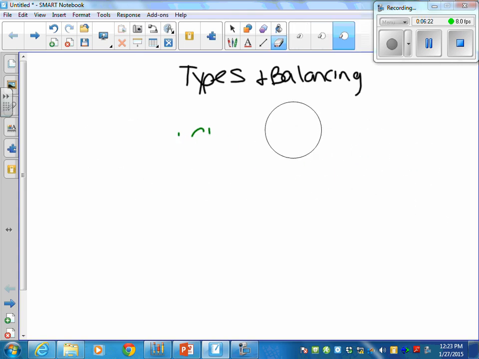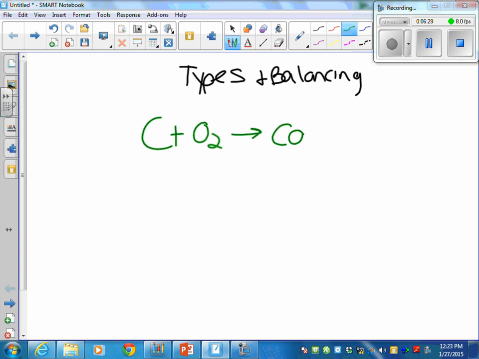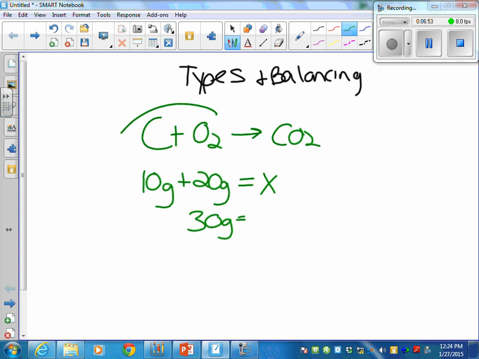So, balancing shows conservation of mass. A common problem would be something like this: a synthesis of CO2, okay? I might give you that there's 10 grams of carbon reacting completely with 20 grams of oxygen. How much CO2 is produced? You just have to set the mass equal on both sides. You will only have one unknown. In this case, I would produce 30 grams of CO2 because the mass before equals the mass after.